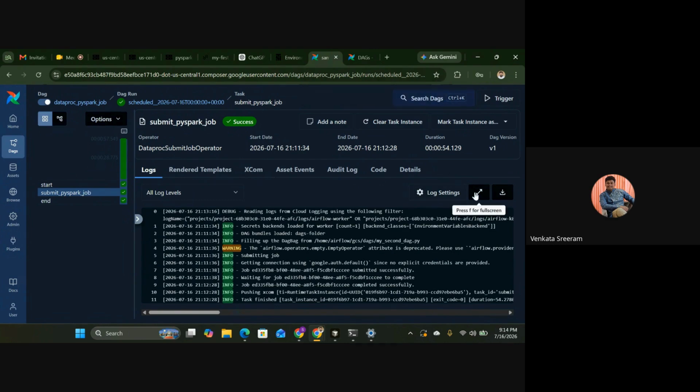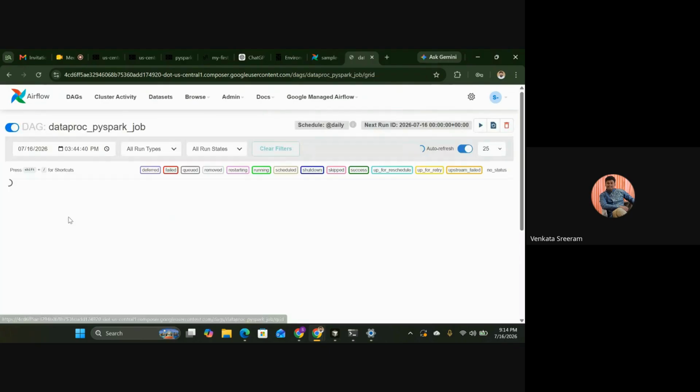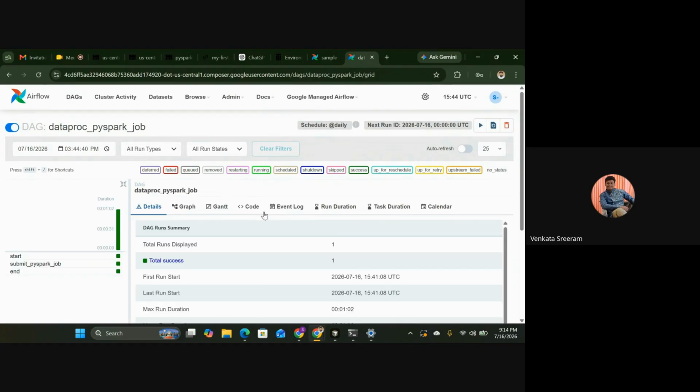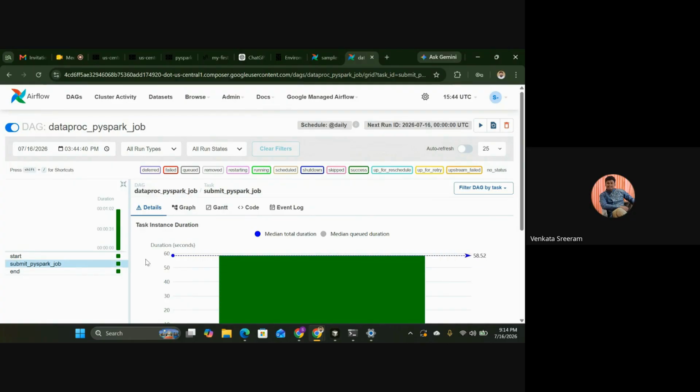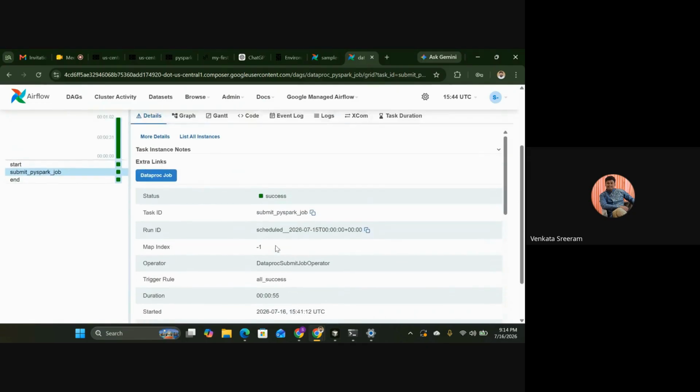Go to Airflow 2 and open that Dataproc. Same, click on that small box on the left side. Click on that middle green box. Now click on logs, right side.